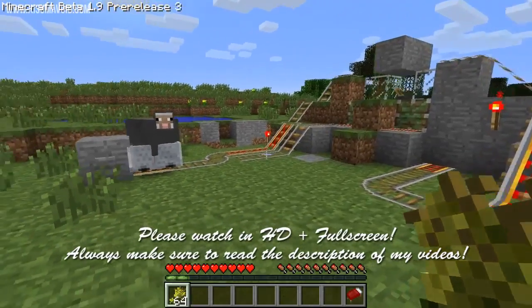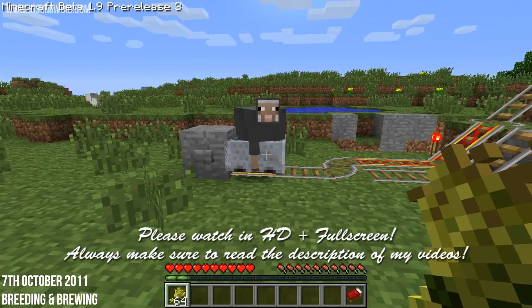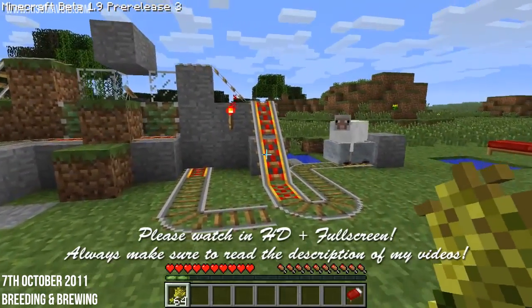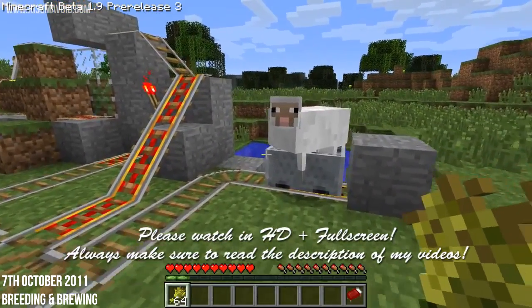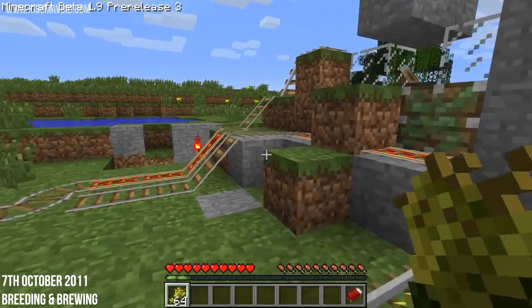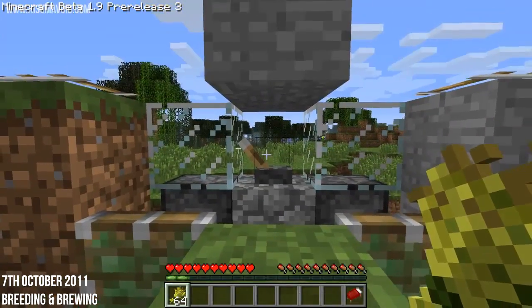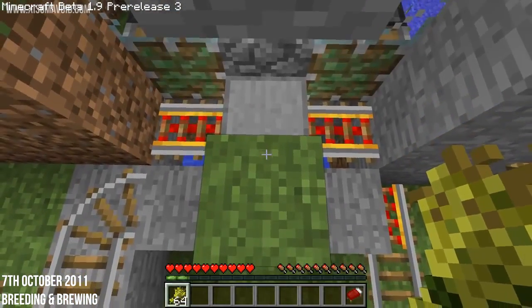Alright guys, this is DocM with another Minecraft video, and yeah, I guess you know it, yesterday beta 1.9 pre-release 3 came out and we got some new features in the game again, especially the breeding I'm interested in. And yeah, there were some changes. We got those baby animals, and I have a little breeding cell here to demonstrate to you what I'm talking about now. It's a really clever design. I saw it on a video.